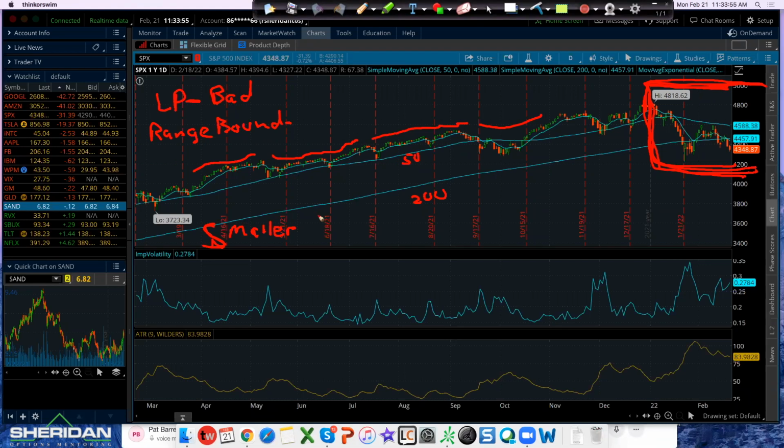So during here, we go smaller size. How do we get through turbulence? Smaller size, depending. If we kept going down, you might not do anything, but smaller size, further out duration, and generally short Vega. That's been our formula for the last 7 weeks, right? But even that, it's been difficult, right?